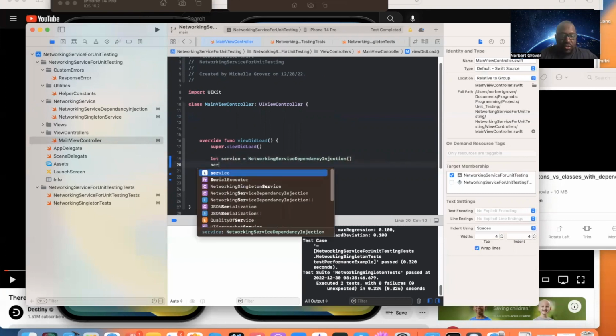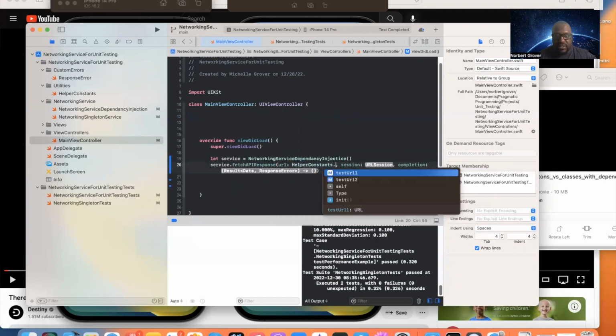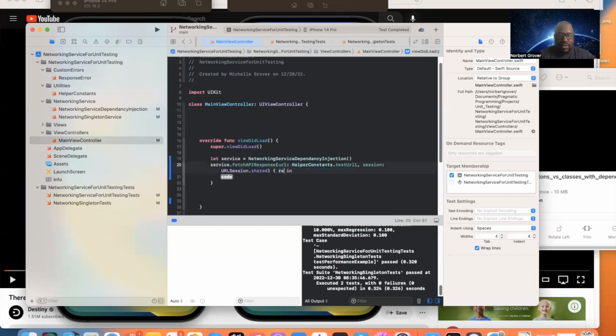And we can say service dot fetch API response, which would be helper constants dot test1. For session, we can say URL session dot shared. And then for the completion handler, we do that. And this should be results.